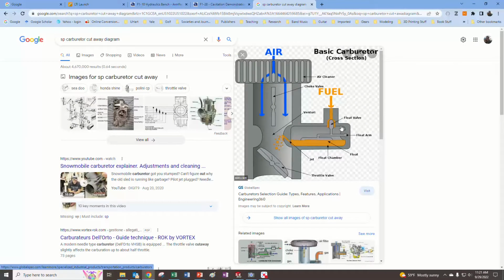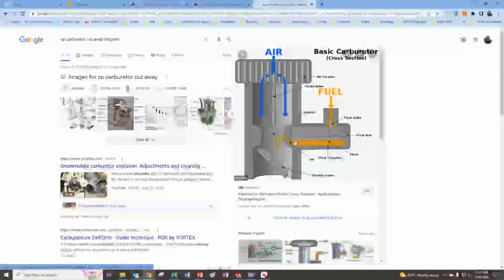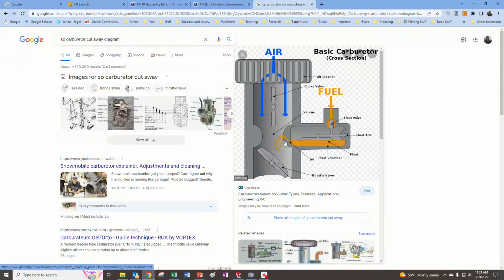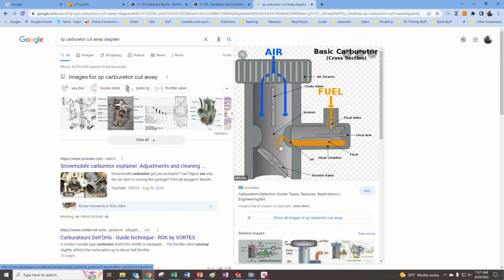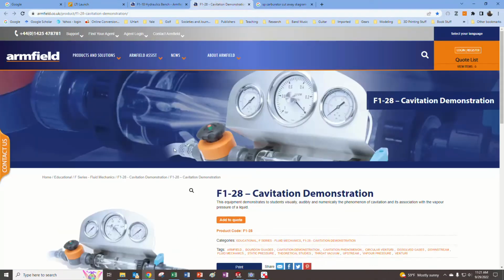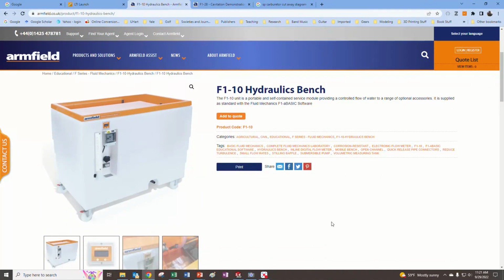So that you can kind of get the idea of, here's what they're calling the bowl right here, and there's like a little float that kind of decides how much fuel gets into the bowl, and then this jet ends up sucking the fuel up there, and you can see that they're showing that the fuel is now getting kind of atomized and turning into a vapor, which is going to mix with the air, and that's going to cause the big kabooms. So at the Coast Guard Academy, we got this what they call a hydraulic bench from Armfield.